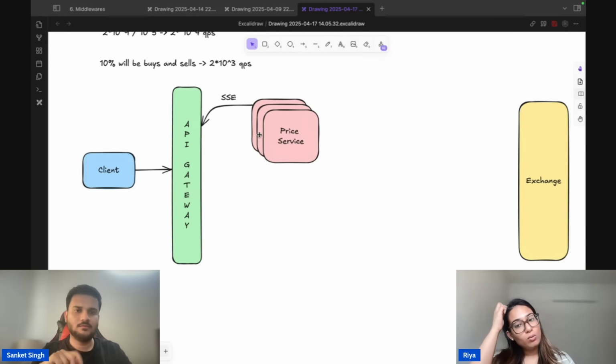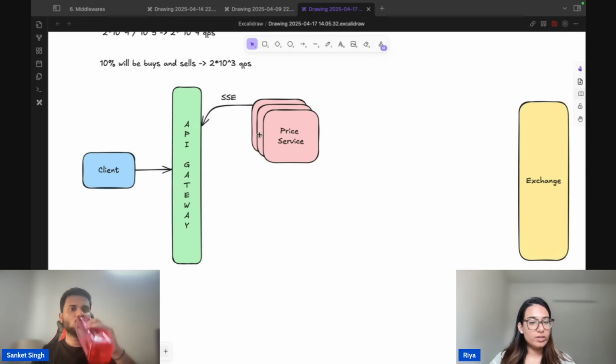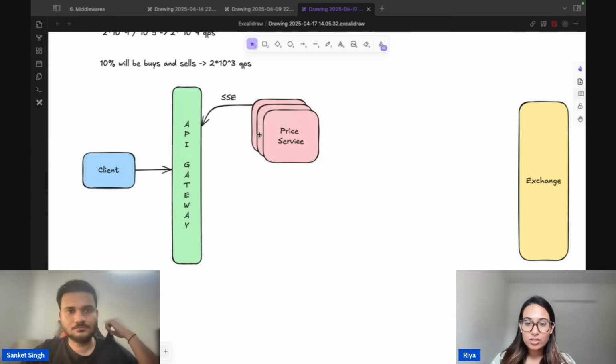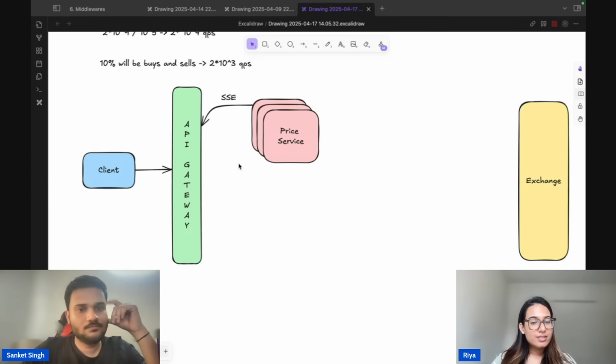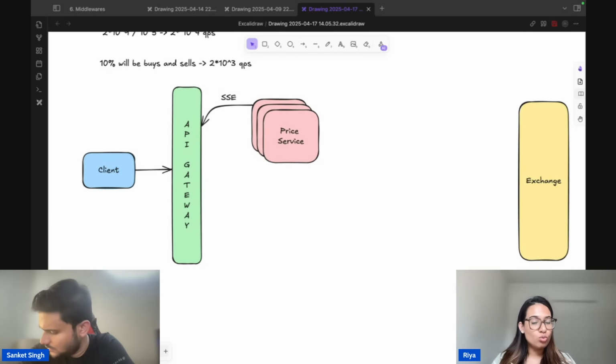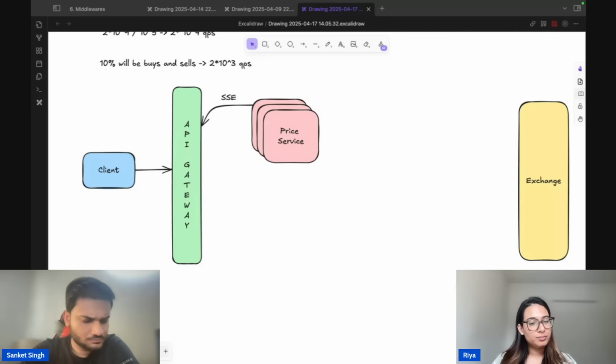You mentioned that you'll go ahead with server sent events over here, and you'll not be going ahead with the, I would say, the WebSockets approach. Do you think there are any substantial disadvantages of using WebSockets? Is there a reason why WebSockets won't fit in this scenario at all, and server sent events are more preferable? Why do you think server sent events are very suiting for this particular scenario?